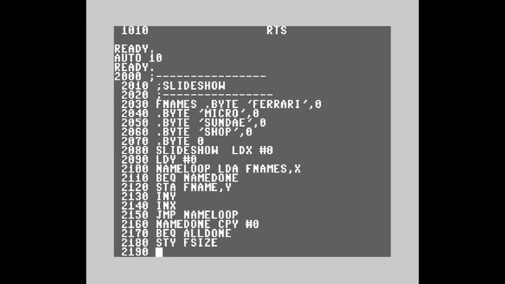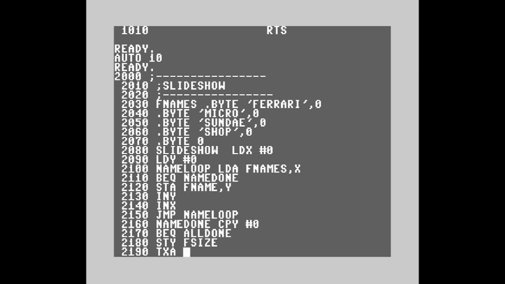So now we need to call our KOALA routine. However, we need to preserve the X and Y index registers because that's what we're using to loop through these file names. And if we just JSR over to KOALA, all those routines are also going to use an X and Y, and it's just going to get all shuffled up. So we need to preserve those values, and we're going to preserve those on the stack. Now in 6502 assembly language, you can only push the accumulator and the processor status to the stack. So we have to do a little bit of shuffling here.